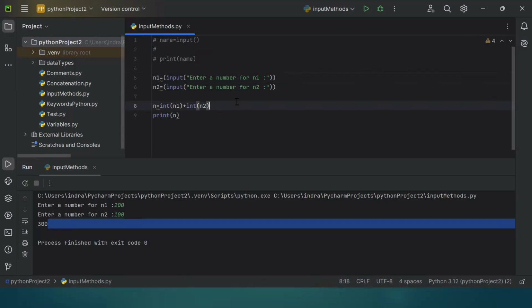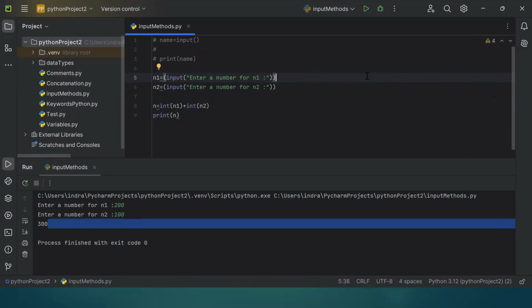Same for n2, and then you can directly add n1 plus n2. And if you don't want to use the int method here, then you will have to typecast wherever you are performing an operation, right? So this is how we can take user input in Python.